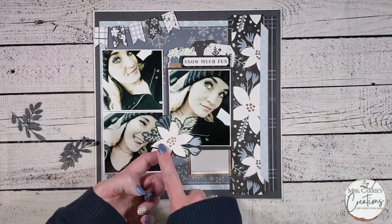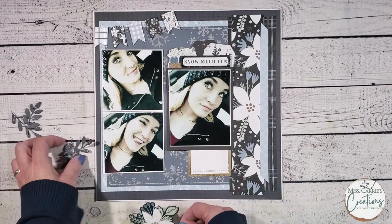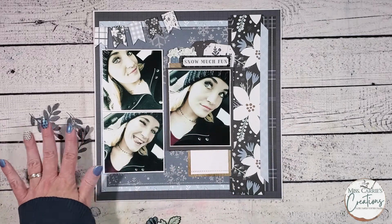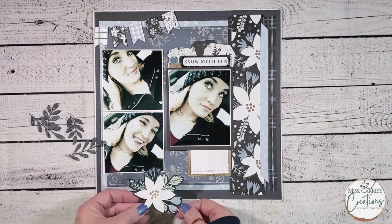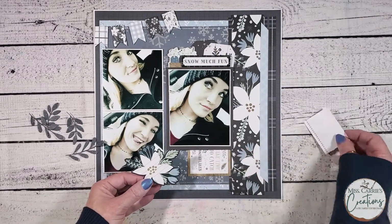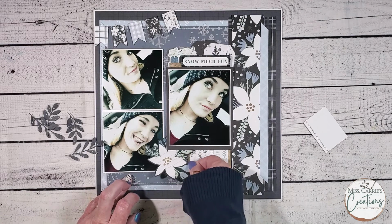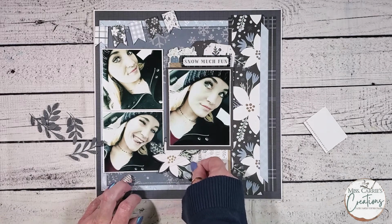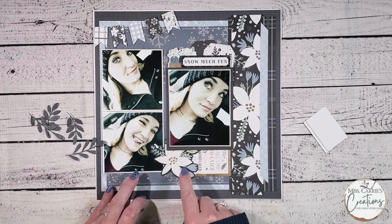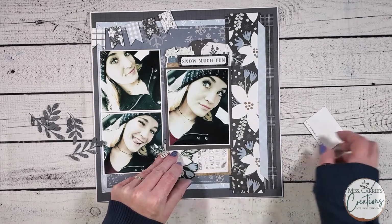I wanted to add some more floral elements to this layout. So I grabbed a floral design from the sticker page and cut some leaves from patterned paper using the matching Echo Park dies. I'm trying to find a way to make this flower fit under the photo. I want to hide those green leaves a bit so I don't add another color to the page, but no matter how I try to angle this flower, I keep covering up part of that one photo and I'm covering up too much of my journaling box.